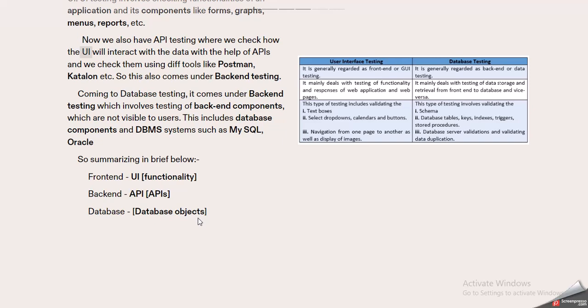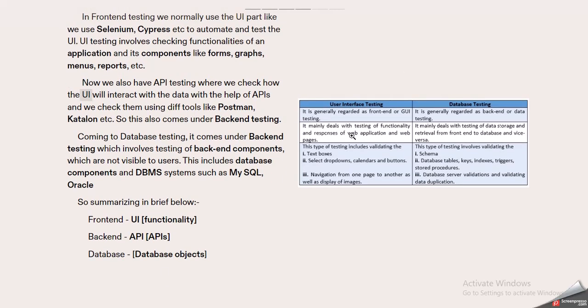Like we create stored procedures, we create queries. We create all these things just to check the database objects. So front end UI, backend basically we have APIs, and database to check the data, actually database objects.